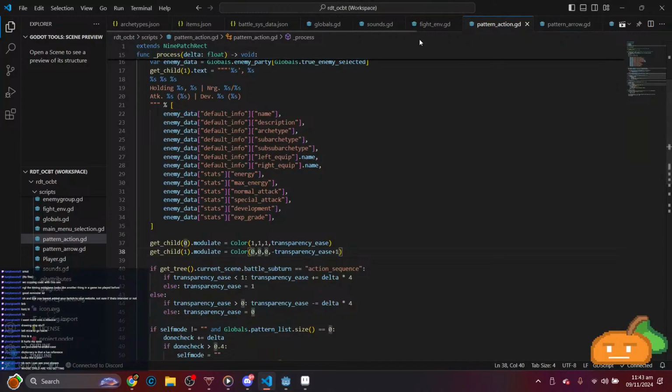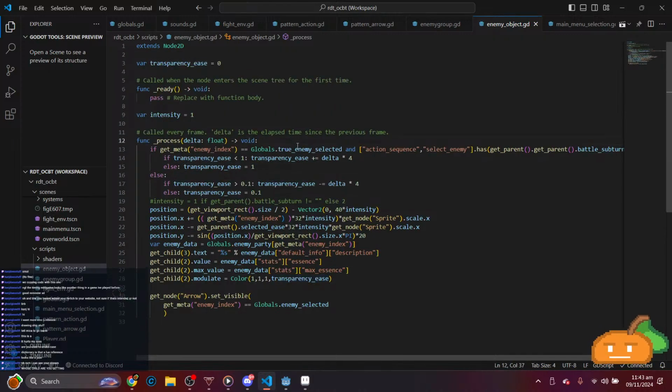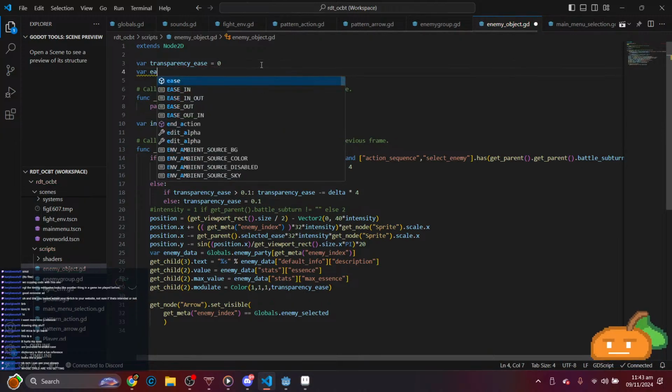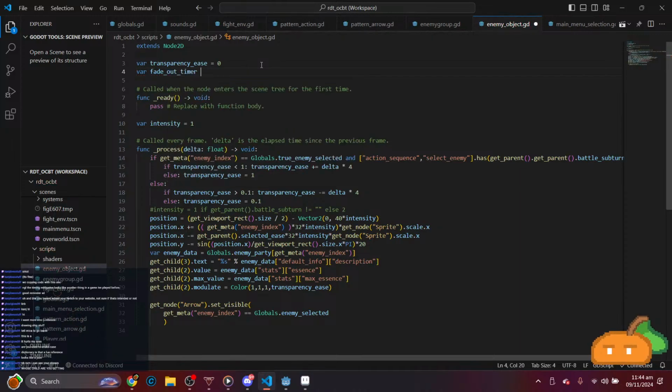So we're gonna go back to the enemy group object. It's being modulated by transparent ease. So if not selected, I'm gonna wait on their fade out timer.